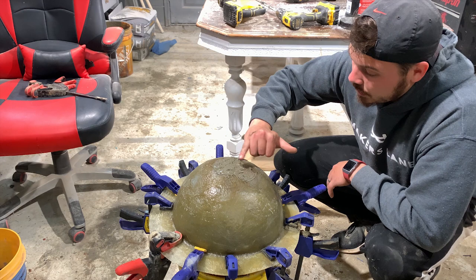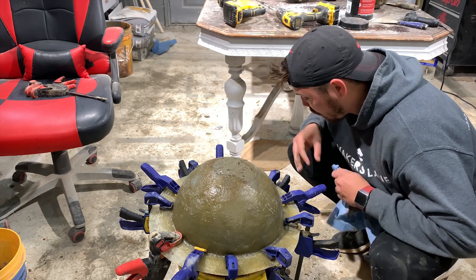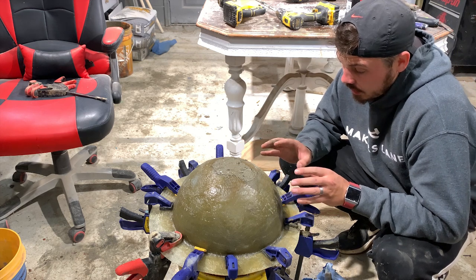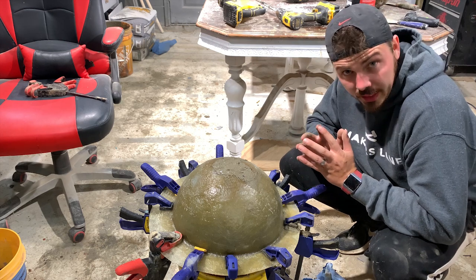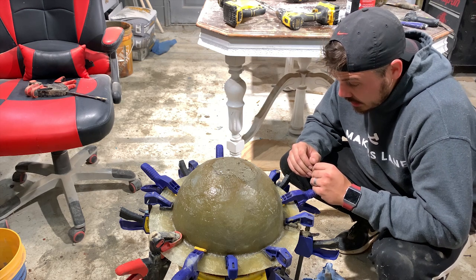Sit for the next couple of days and let it set up. I would recommend at least 2 days, but as long as possible, 4 to 5 days would be perfect. So the mold release will release it from here, but the longer you wait, the easier it should be to get out of here, because as this sets up, it should shrink. So it should come to a point where you can just pop these off, no big deal. So we're just gonna sit and wait, I guess.